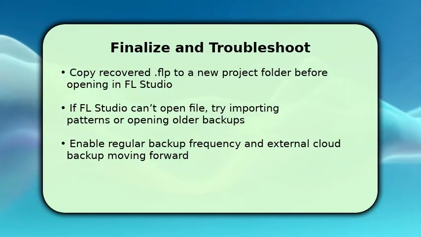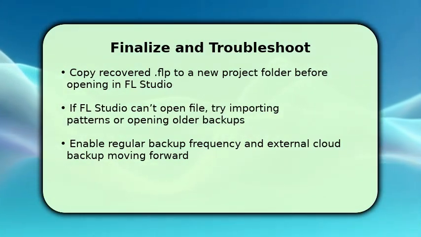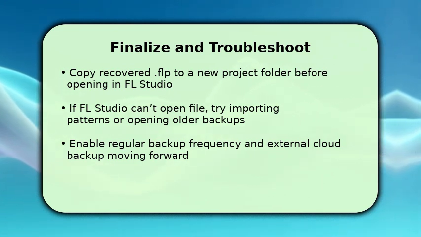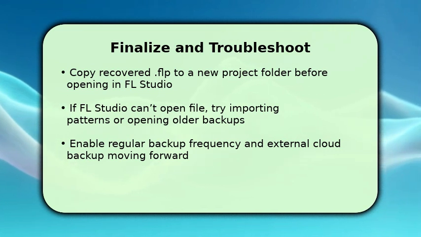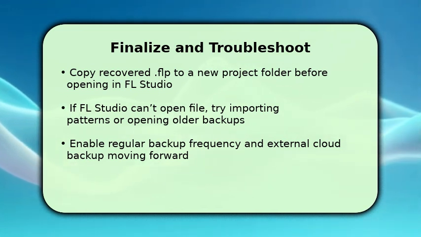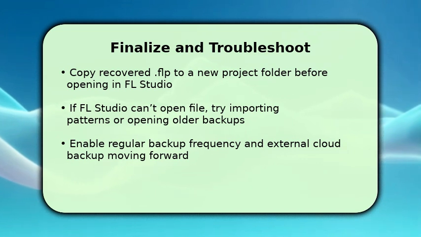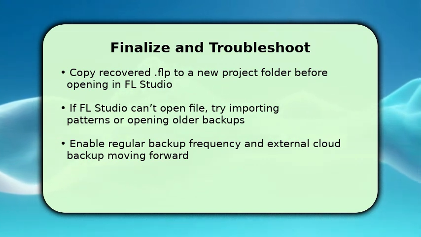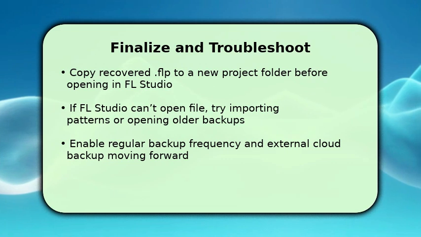Finally, you copy any recovered FLP files to a new dedicated project folder to avoid overwriting originals, and then open them in FL Studio. If the file fails to load, try importing patterns or opening an older backup version from the same folder. Sometimes partial files recover critical elements. Make sure to adjust backup frequency and enable external cloud or drive backups to prevent recurrence.